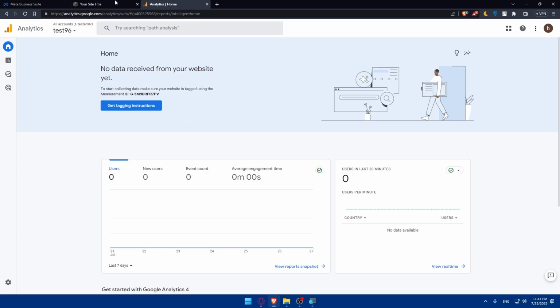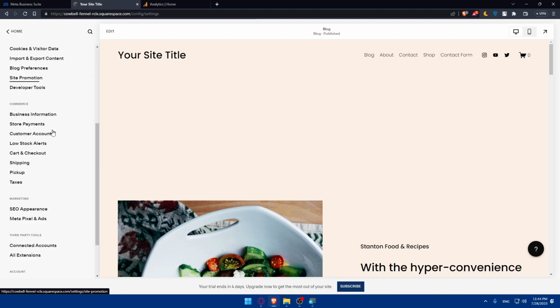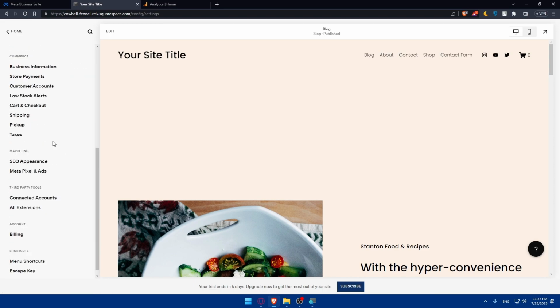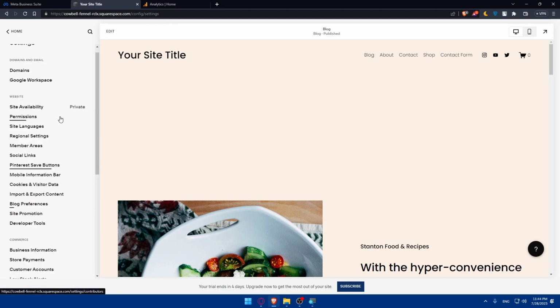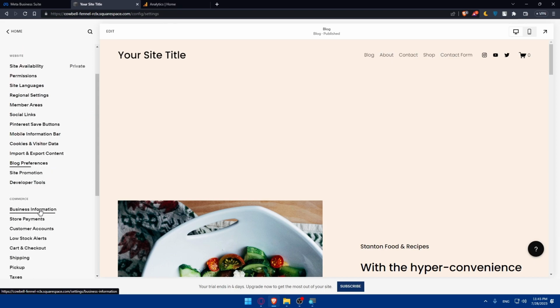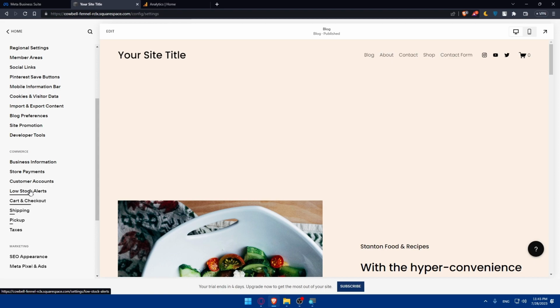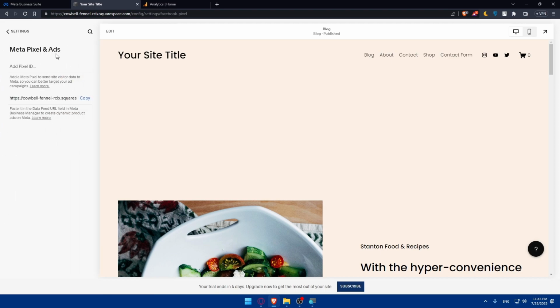So if you don't know how to do that, of course you can go to settings here, scroll down, look for external services, or you can simply look for Meta something. Let me just go and look for that. So here normally if we scroll down, we will find something like that. So as you can see here, Meta Pixel and ads, you'll simply get the pixel ID that you get from here, paste it here, and as we said, give it a day and you will be able to find all the analytics that you want from here.